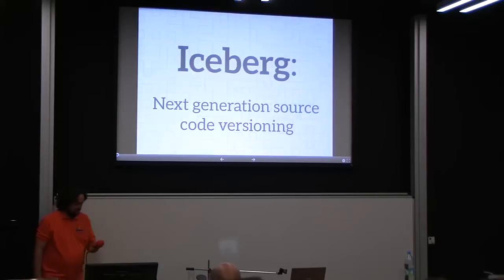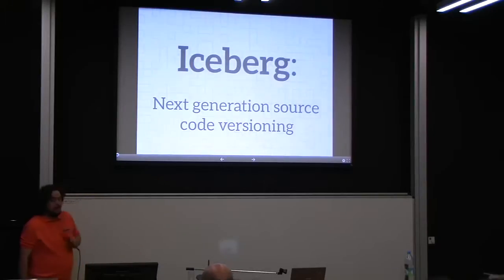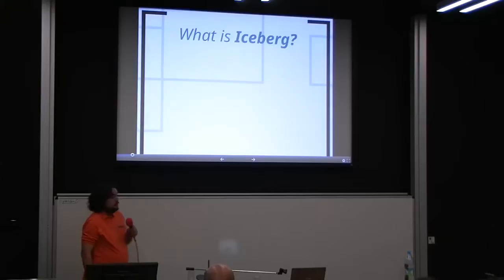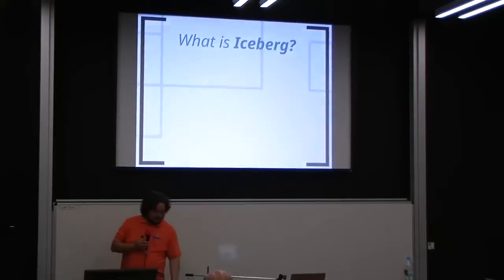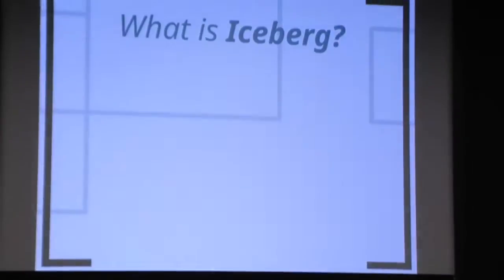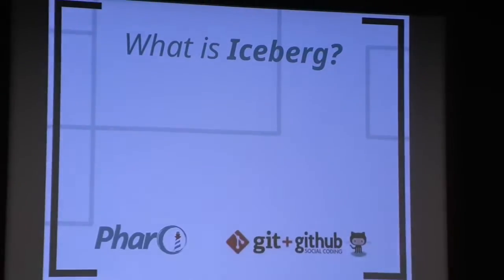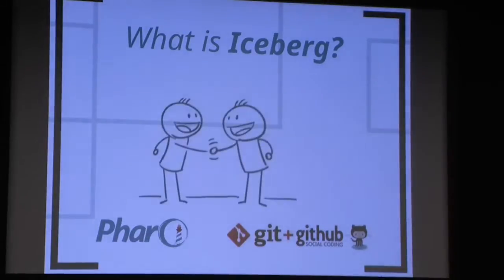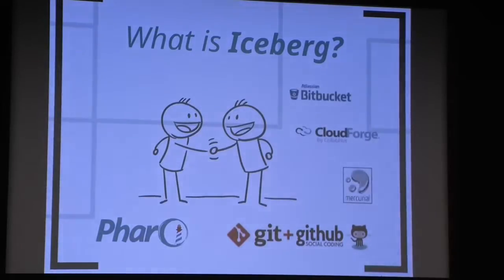Okay, thank you for the presentation. I'm going to talk about Iceberg. The first thing maybe you are asking about is, what is Iceberg? As we already said, Iceberg is about Git, and also it's about Pharo, and we are trying to get them to talk together. I started with Git, but it will not be only about Git. We would like to add other repositories soon.